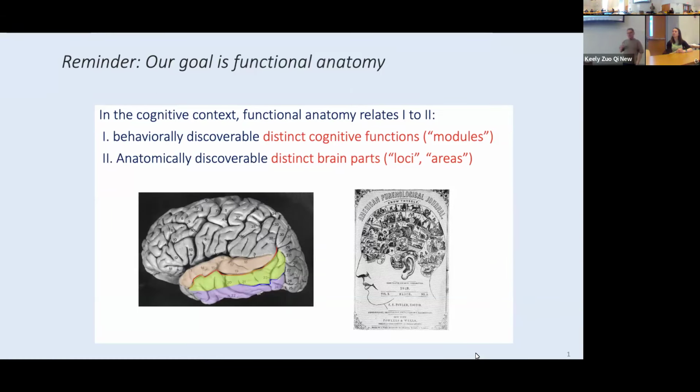And since there was no neuroimaging or anything like that, the idea was to look at the skull and look at different aspects of the skull in order to localize cognitive functions. The goal of this project was a racist goal. It was to prove white supremacy. And since different races vary in skull structure, the idea was to show that white skulls are the best, something like that.